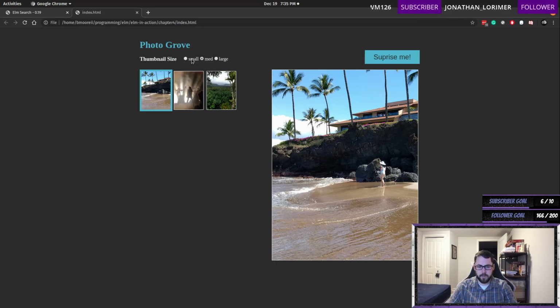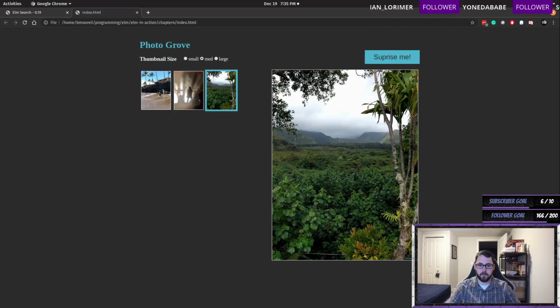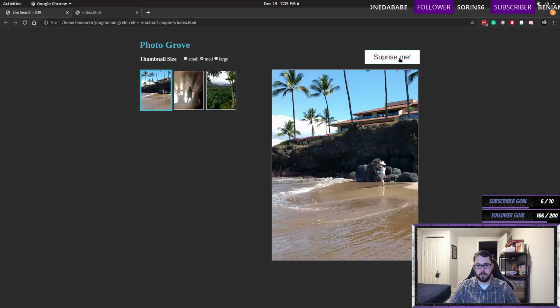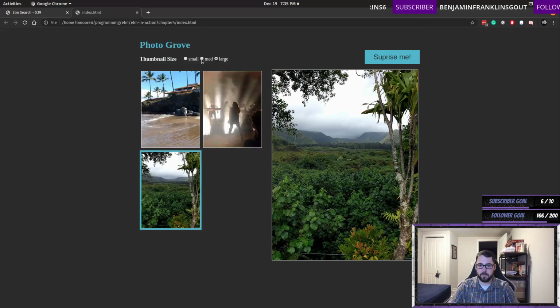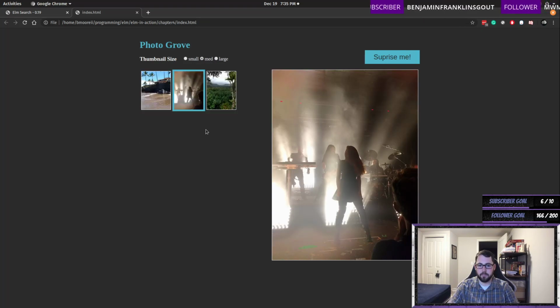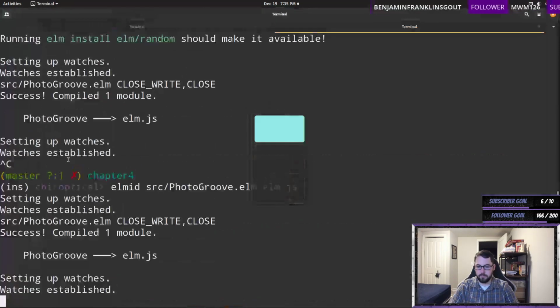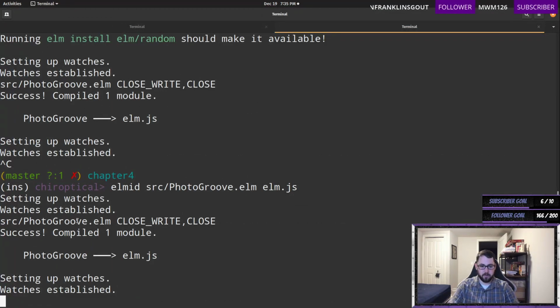And again, this app right now from chapter 3 allows us to change these icon sizes. Then we can click on them, and we have this view over here, and we can also select a random one. So that'll just select a random one. All right, that's kind of cool. I presume that if I change this, those things stay selected. Not surprisingly, that's all it does. It's not very interesting yet, but this is our equivalent to GHC ID. So I'm just gonna call it Elm ID because I don't know what else to call it.